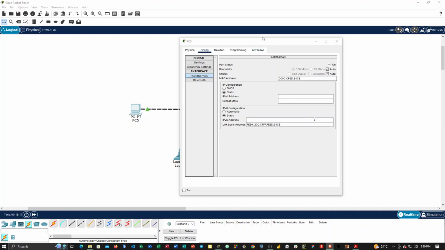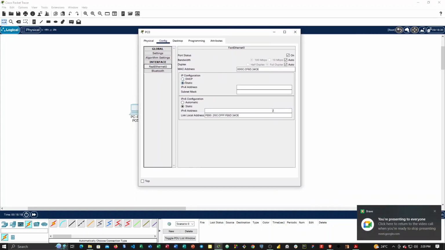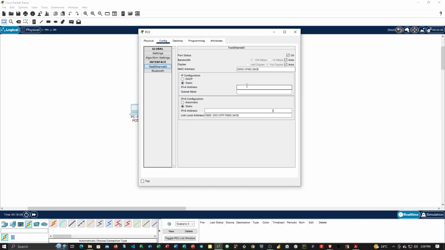Like, for example, here in this device, as of now, it is on static. If I decide here that I want to configure a class A network, for example, if I decide to use 10.1.1.1 here, you will find that I've assigned a class A IP address to this device.